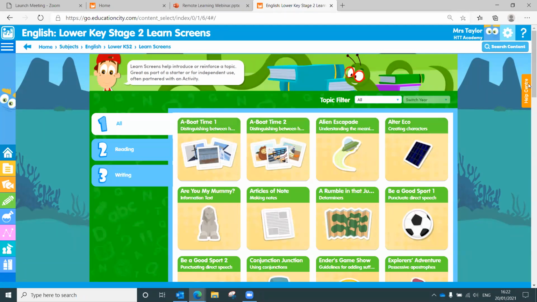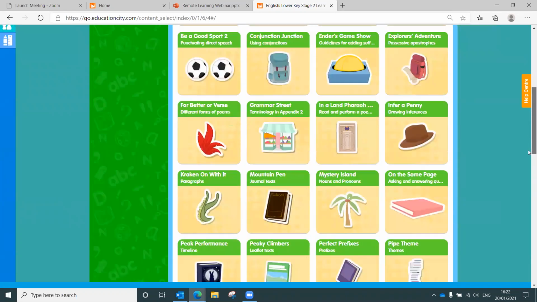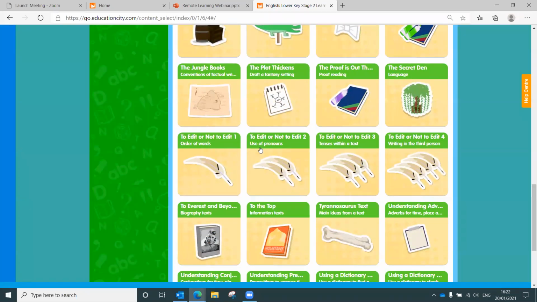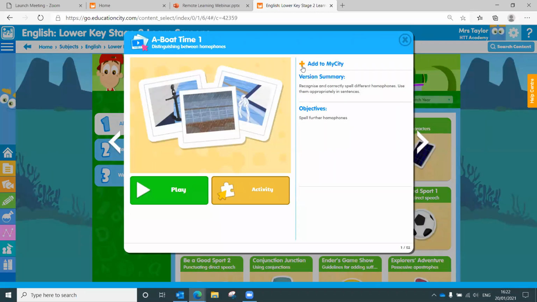So you can see this one is a series just here. Images tend to give it away. There we go. A lot of them will have 1 and 2, so part 1, part 2, so really good for progression as well. And what you can do is, this one's a great series just here, looking at editing. What you can do is click onto one of those. You can add to a My City again, you've got those summaries. A lot of our Learn screens are also linked with activities, and that link is preset for you. So you've not got to waste time hunting about to find the tools that link together. It's already done for you.